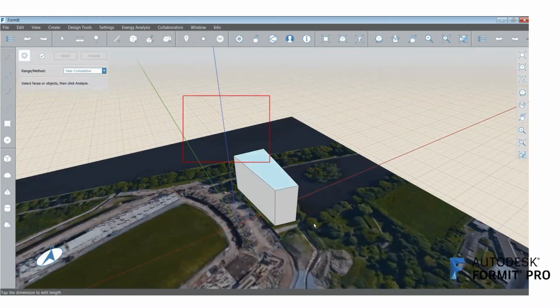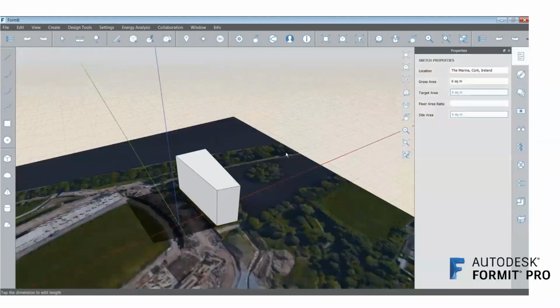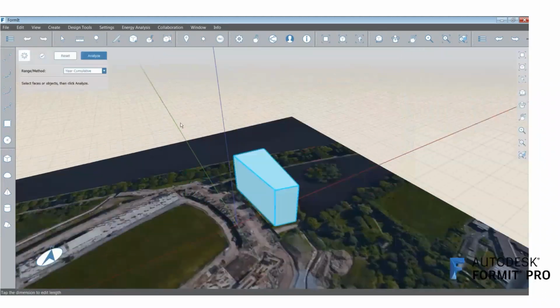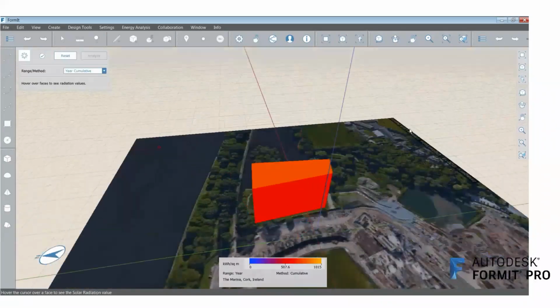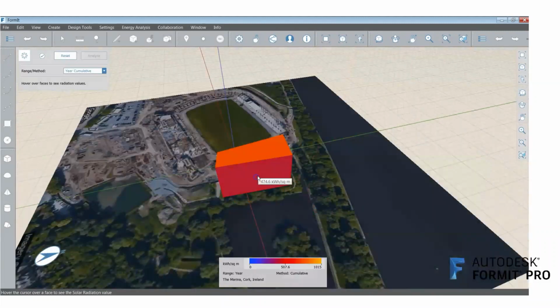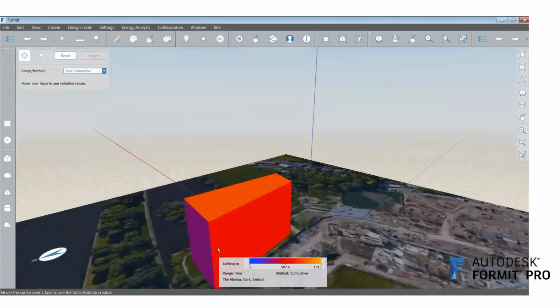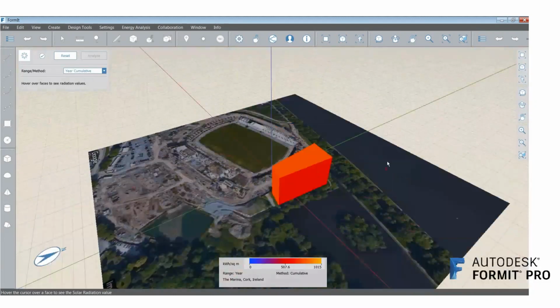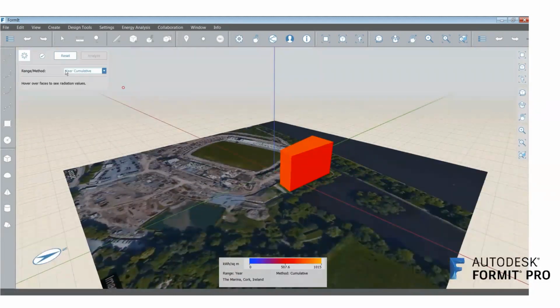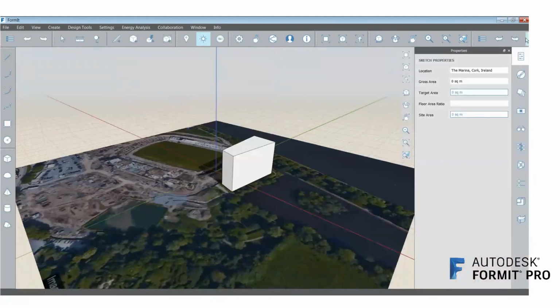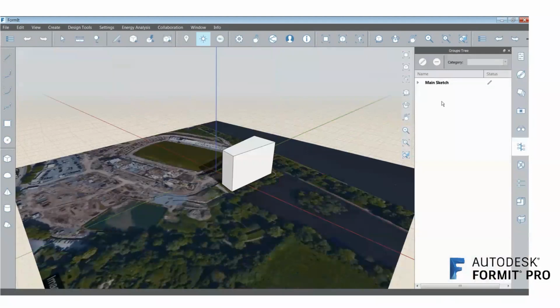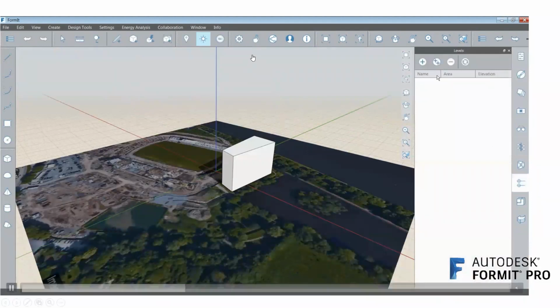But then you can also perform solar analysis as well, so you can see what the impact of solar radiation will be on different facades. So I can just hit solar analysis. I can analyze that across a year, and it's going to bring me up a measurement of my kilowatt hours per square meter on each facade. So this can inform you what percentage of glazing, or if you need any sort of sun shading on any side of your building at a very early stage. And you can see that was modeled in less than 5 minutes. To be able to get that information and show that to a client, you're really adding great value to the design process and the design service that you're offering to your clients already.